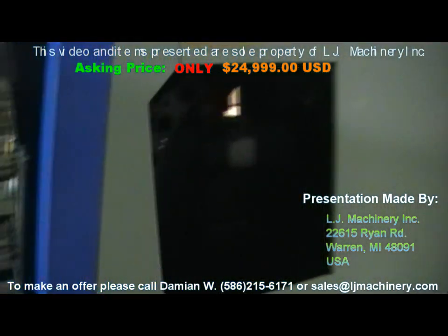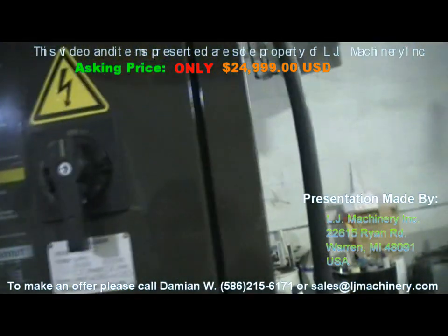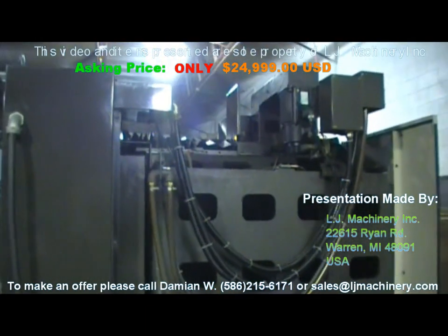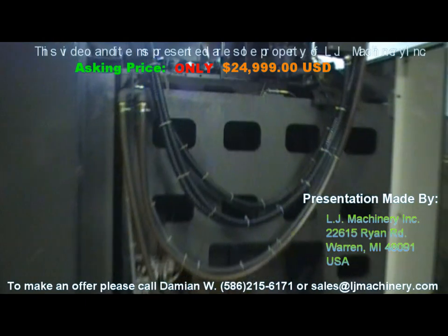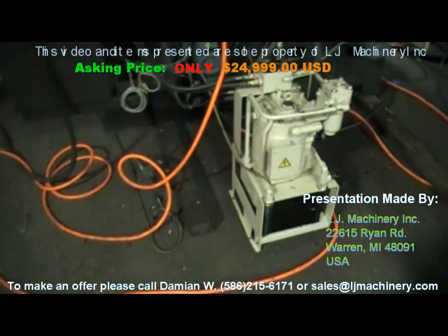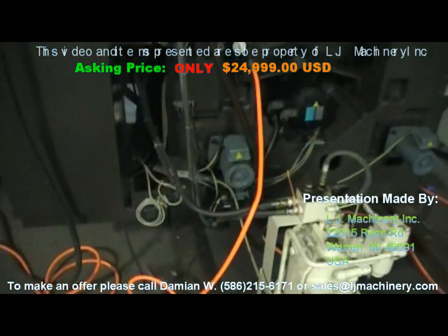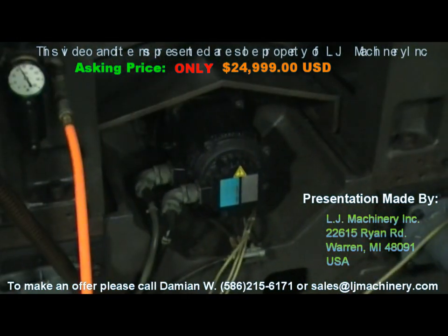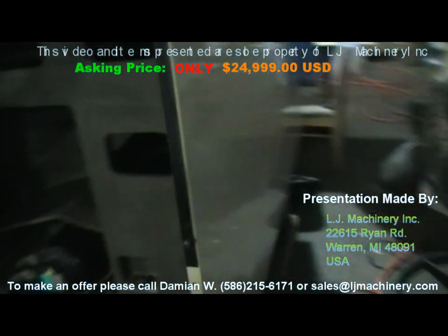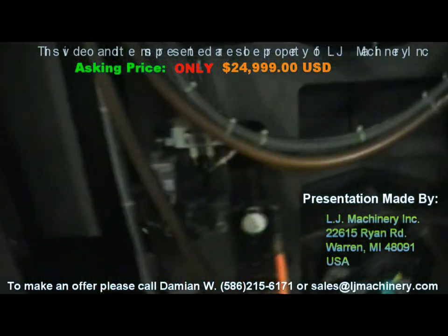Walking through — that was the 20-tool changer, and the electrical cabinet is right here. It's a Seicos M3 controller, so the motors are Panasonic and the drives are Sanyo Denki. That's the Z-axis motor right here. We replaced the hydraulic pump — it's a brand new pump with its own cooling so it cools the hydraulic fluid as it passes through. Right here is the chip auger motor, and the Y-axis motor is here. Air supply is on the other side — it's a very nice, sturdy, simple machine with lots of options.